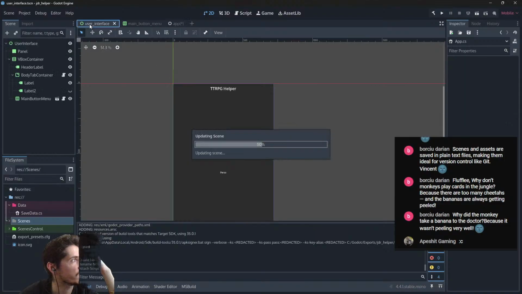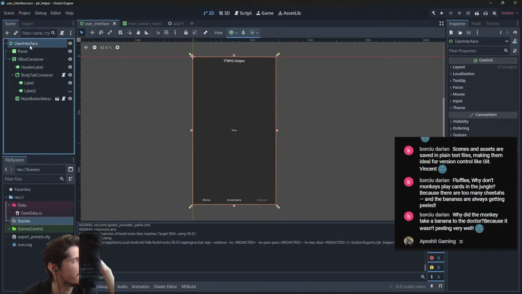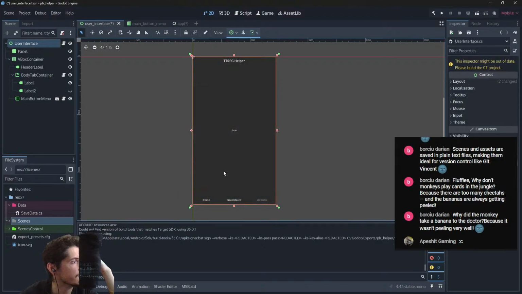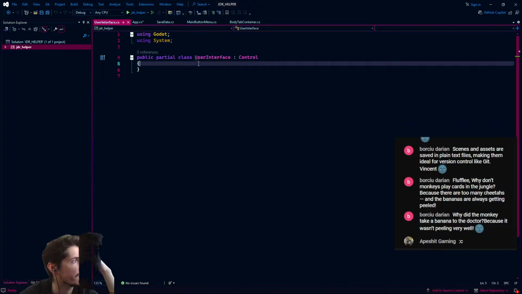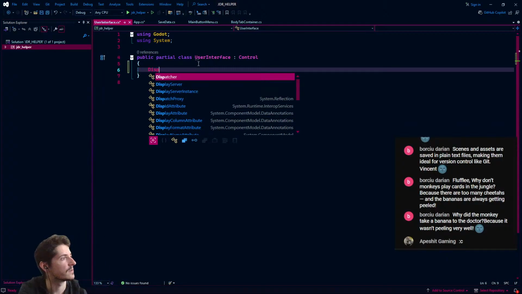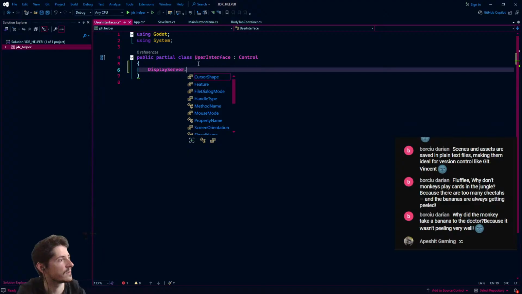So I guess I have to use that in the user interface? How do I get display server? Do I have to make an object of that? Oh, this is kind of confusing.